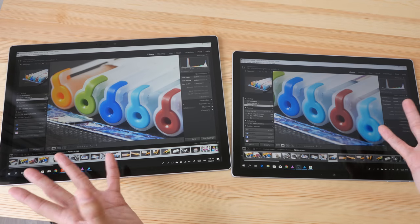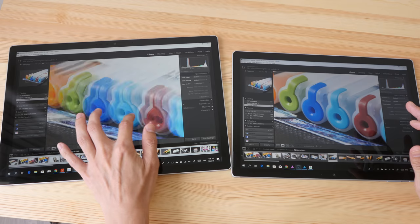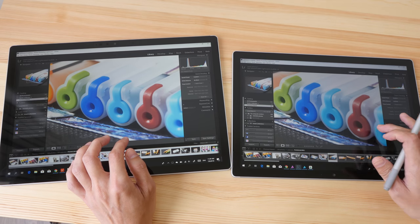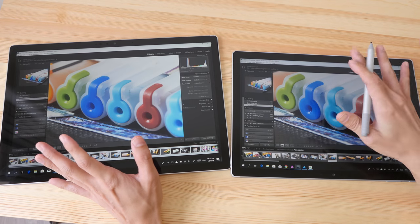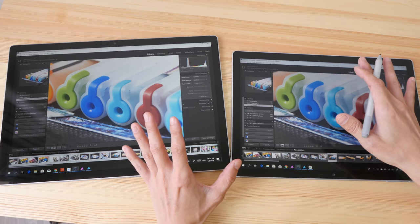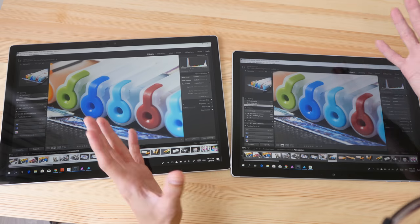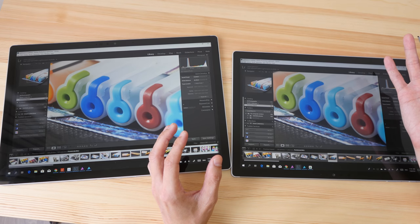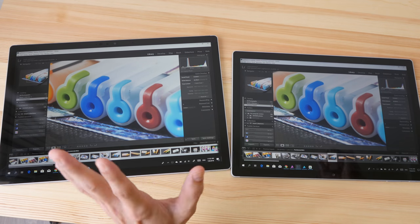The difference in how much of the photo you can see at 100% zoom is a very slight practical difference — if you can see more you don't have to pan as much. You can definitely use the Surface Book 2 for photo editing. The color accuracy of the screens is quite good, supporting up to 94% sRGB and 73% Adobe RGB. Personally, I always connect to an external monitor to check colors, but for normal graphic design and photo/video editing the colors look more than good enough.